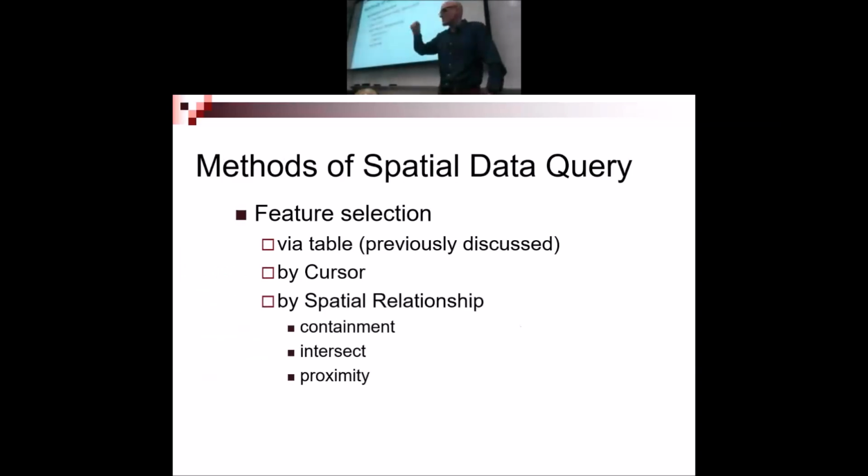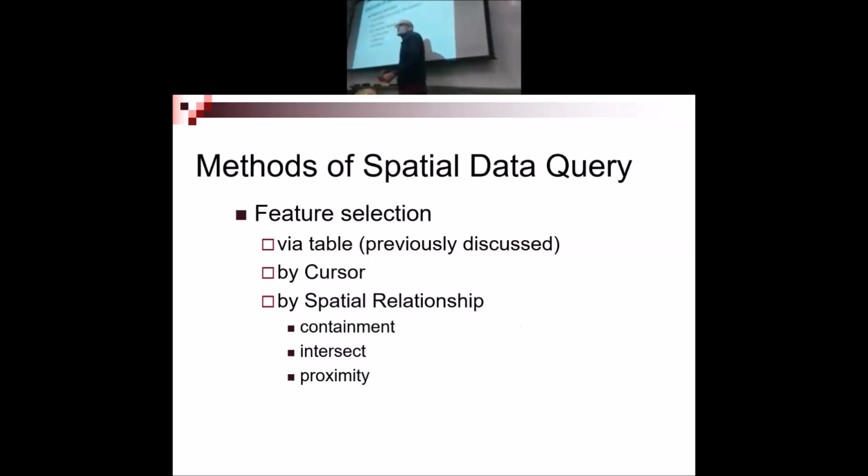So there are different ways we can pick things. We can just pick it. You notice, like, hey, I'm a geek, I know where the NCCU block group is, so I'm just going to highlight it, so it's highlighted in blue, and just pick everything from there. So we can highlight those in a table, or we can start to look at different spatial relationships.